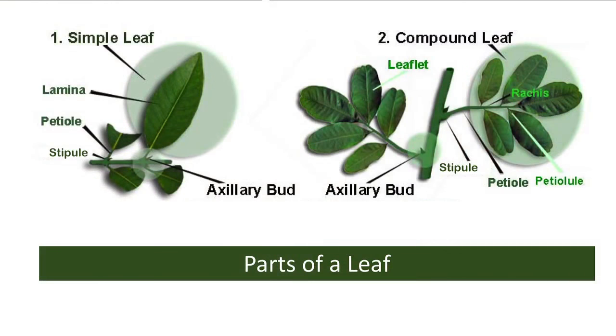A lot of times you would see those things and think, oh, those are all leaves. Well, no, they're not. Those are leaflets. If I were to try to pull one off, it's going to break off more of that little part of the petiole, because there is no stipule present along those little leaflets. The stipule is present way down here along the stem. That's how I see that I have a compound leaf. And there's a lot of different types of compound leaves that we'll look at.